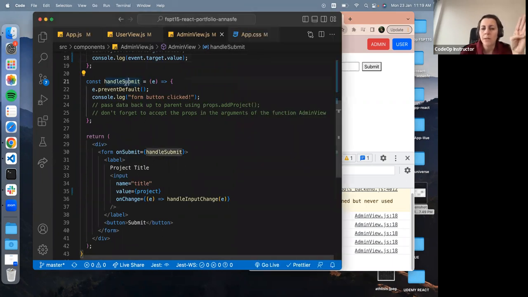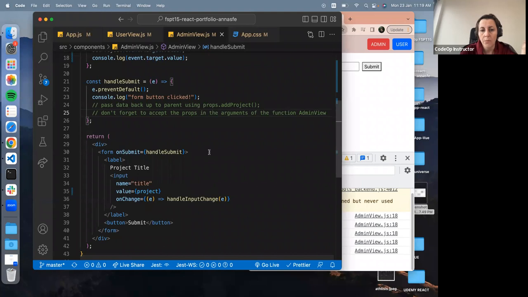So on submit, then we have another event. On the form, the complete form, we may have more input fields. On the form, we have some submit event. And then when we submit, we want to pass the data back to the parent. We will see this later. But for now, we just want to get this input and store it on the project and see it.